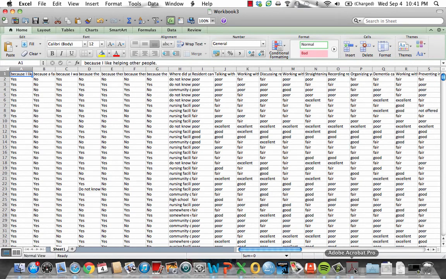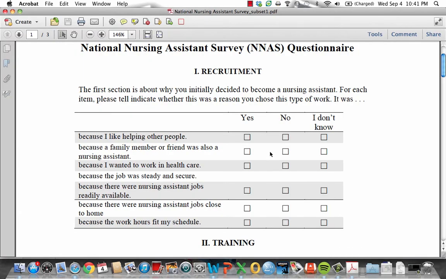Now, as we return back to our survey, essentially what we have to do is what we did previously when we talked about scale and measurement, and that is convert the yes, no, I don't know into numerical values. If we take the scale and measurement into account, at this point we would be working in the recruitment section here specifically with nominal scale measurement.